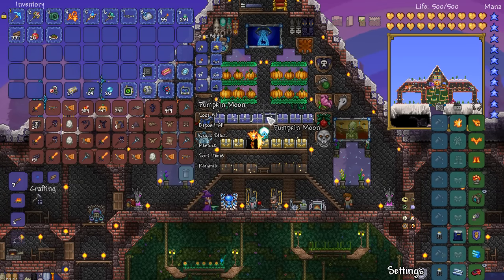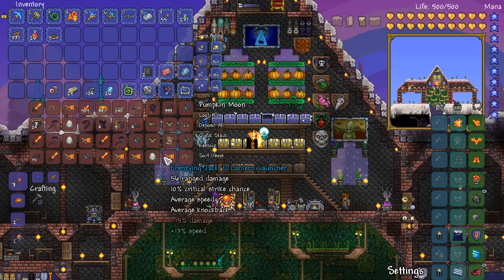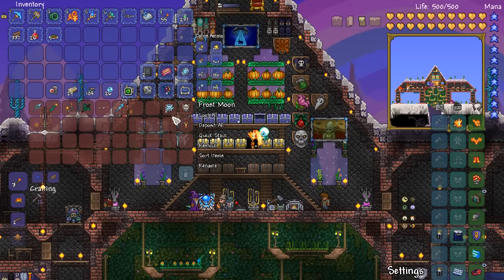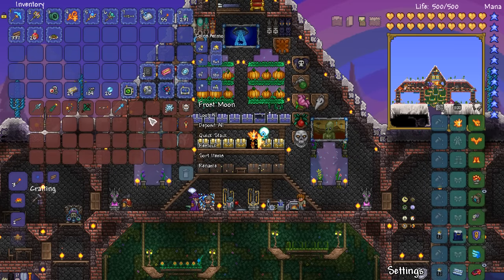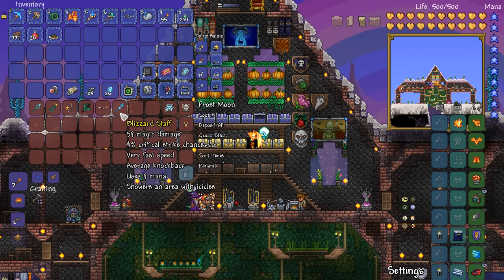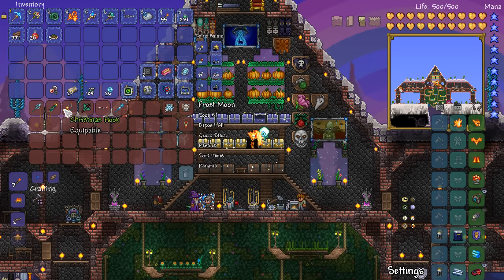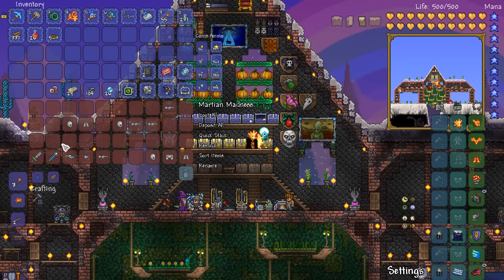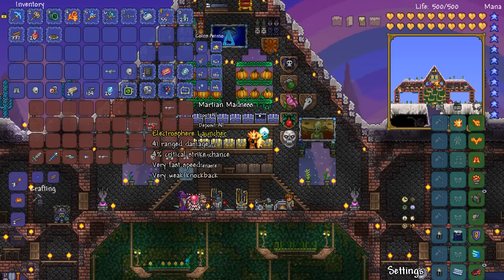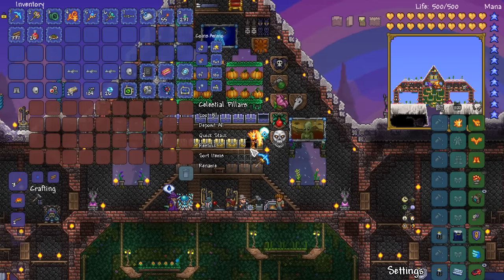So, yeah. All right, so Pumpkin Moon, this is going to be another one. I mean, just look at the amount of stuff we have in here. Frost Moon, I've already sorted that. These are all of the individual unique items so far. Obviously, the snowman cannon is going to be something we need to try and get. I'm just trying to think, are there any other weapons? The chain gun is probably one of them as well. Martian Madness, we need to get the laser machine gun. All of this stuff at the top here is dupes, so I can get rid of that.